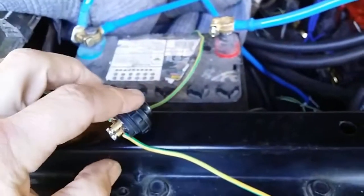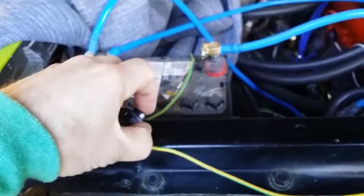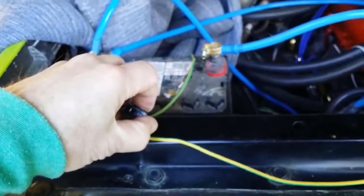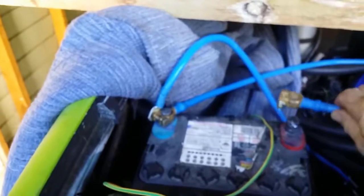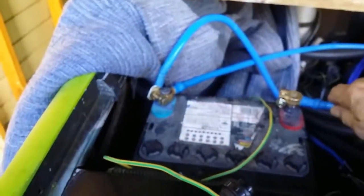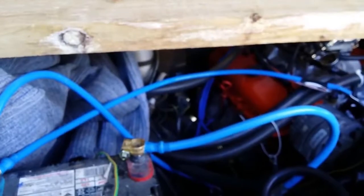So I did another test, and that was to wire this up. This is a push button starter. Wire this up to the starter motor trigger wire, and push the button, and it still kept on cranking. That's like an open switch. At this point, the unusual thing about it is there's no connecting there, no sound or spark, with this detached from the wire on the starter motor.